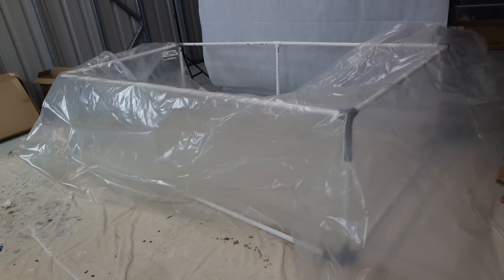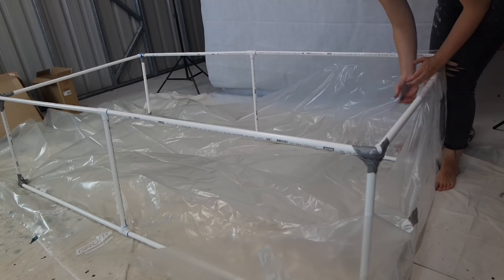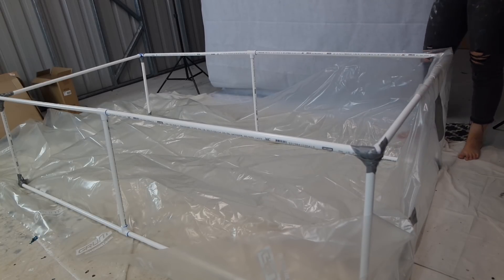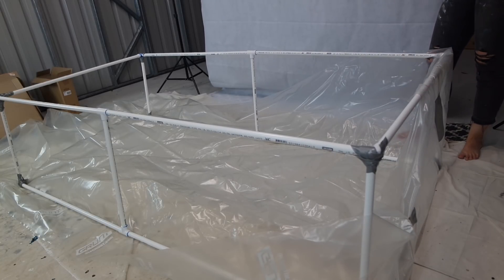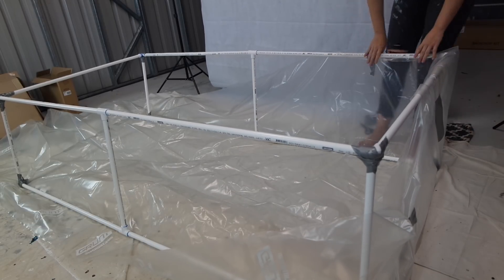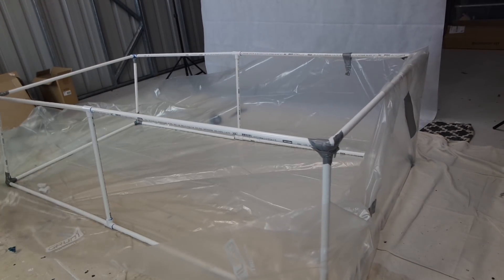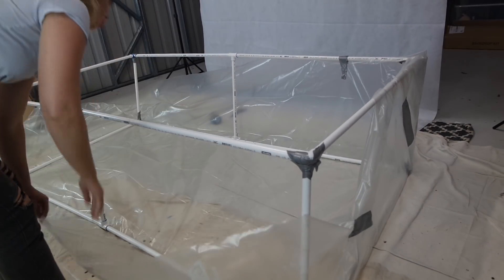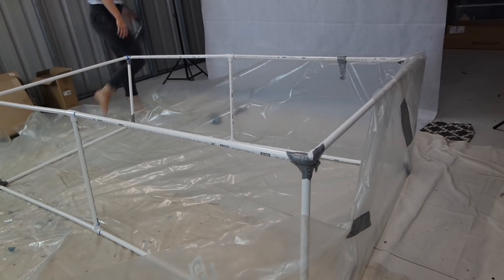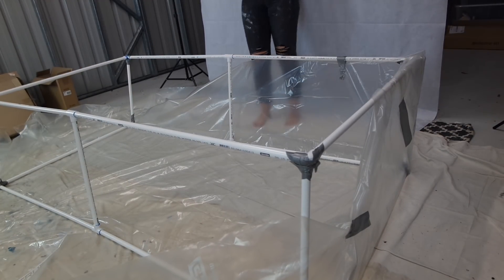I have just bought some thick plastic sheeting. This is actually roof insulation plastic which I bought from a hardware store — it was the only plastic I could find that was thick enough, because you don't want it to rip really easily like a plastic drop sheet would. So you just want to place that all over the top and then use your duct tape to tape it all in and hold it down tight.